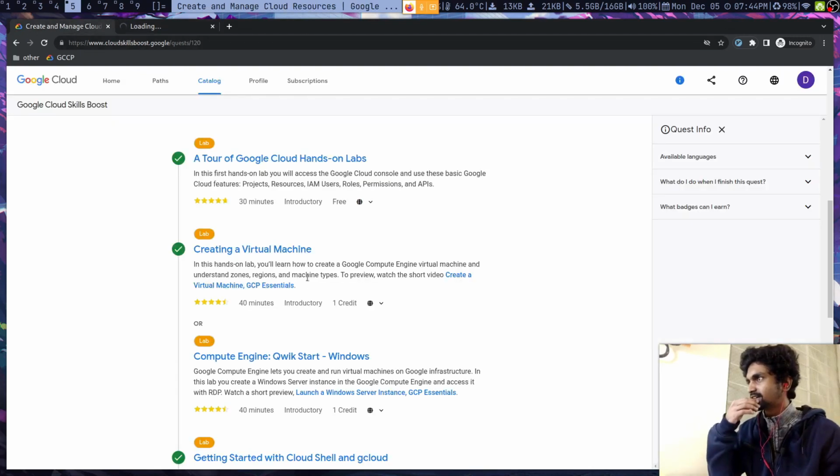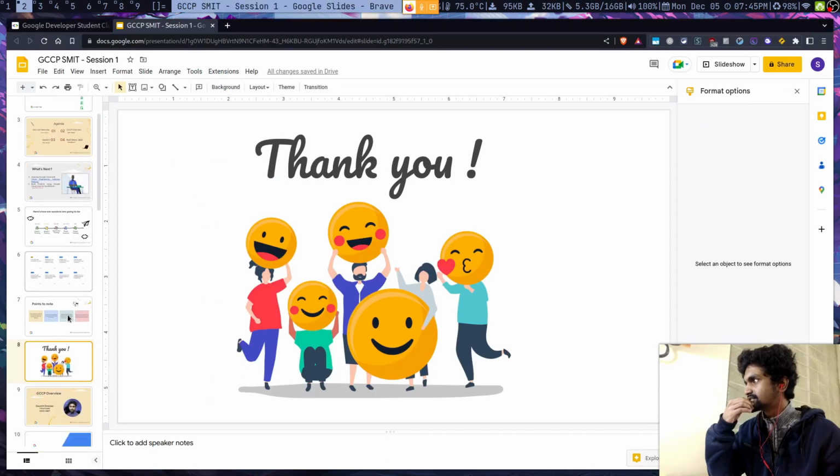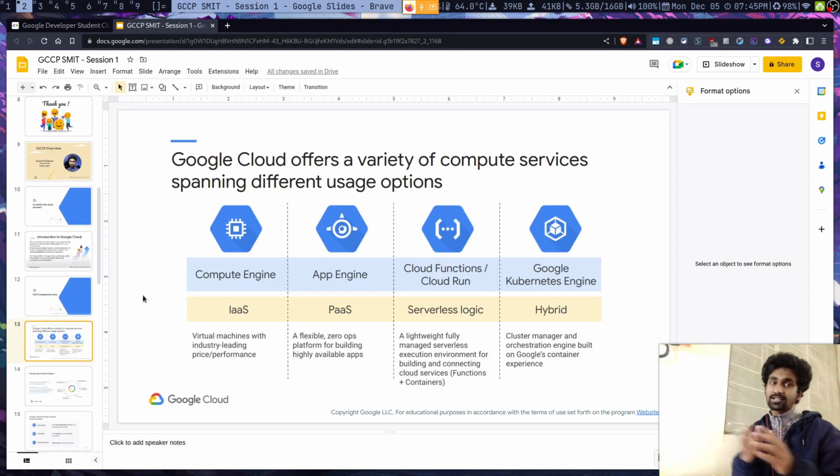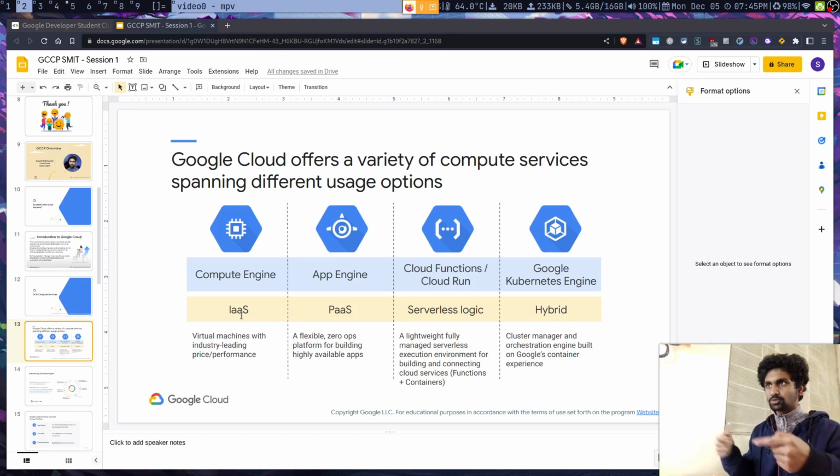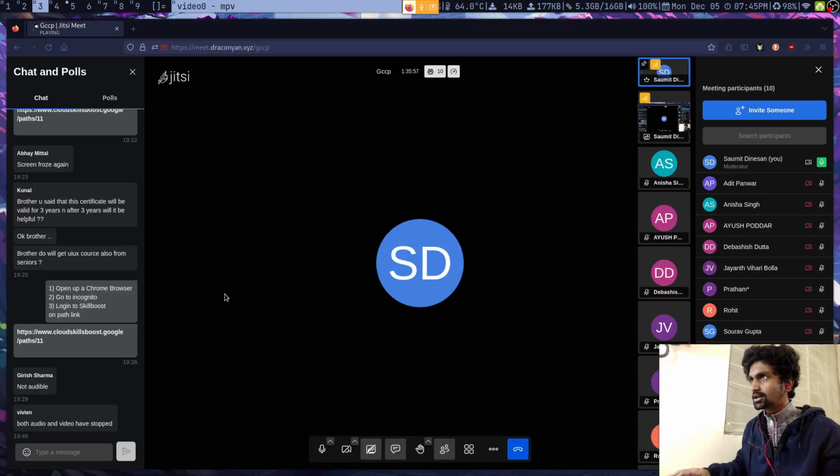So I was about to explain virtual machines. Let's go through the slides here. There are a lot of different types of services provided by the cloud. One is IaaS, which is infrastructure as a service. You'll get a virtual machine box with an operating system installed, most likely Debian GNU/Linux. On top of that, you build your apps, your website, your web server, your API calling, or any sort of database. You start from scratch essentially. So that is IaaS, compute engine.